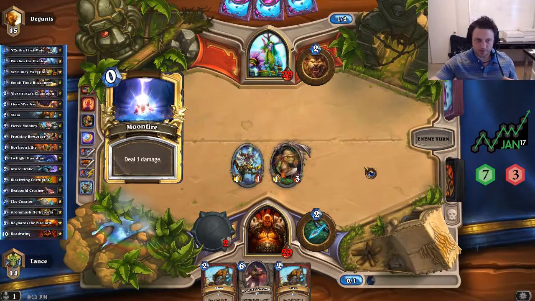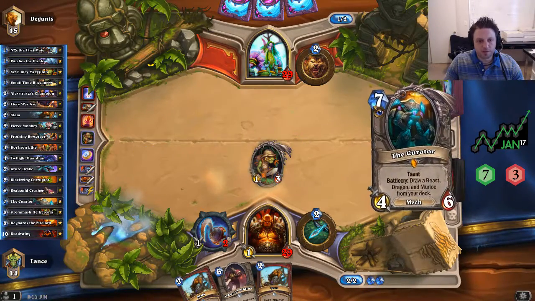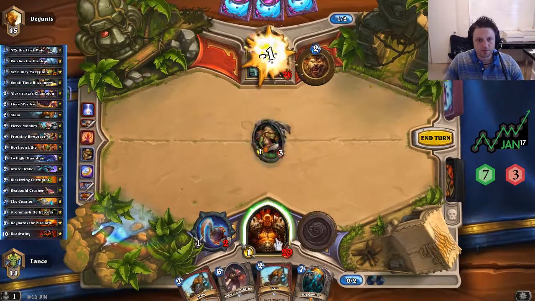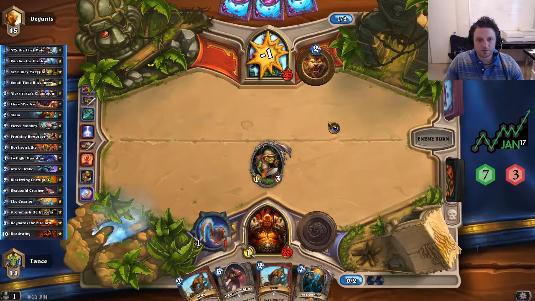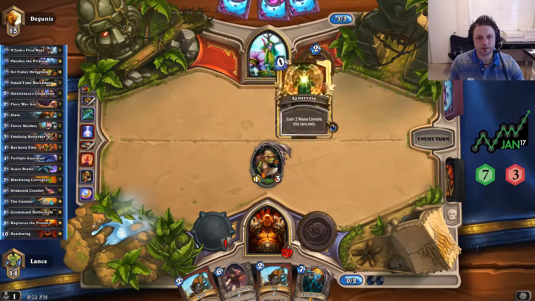So he makes the trade. Oh, Moonfire. So this could be Malygos Druid. I have not seen one of those in a while. So hitting the button. Definitely the best button we could have right now. So we have a really slow hand here. We really need to draw some action or this might not end well for us.